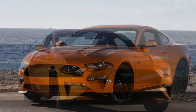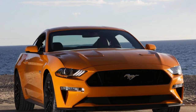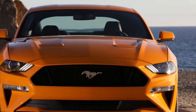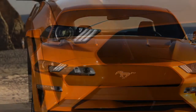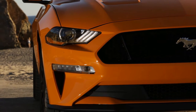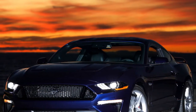the My Mode setting allows drivers to store certain preferences. This year brings more available safety equipment to the options list as well, including automated emergency braking with pedestrian detection, lane keeping assist, and rear cross-traffic alert. Subtle exterior revisions include a flattening of the hood for better forward visibility and standard LED lighting all around. Performance package coupes get a big wing carefully designed to, wait for it, do absolutely nothing.